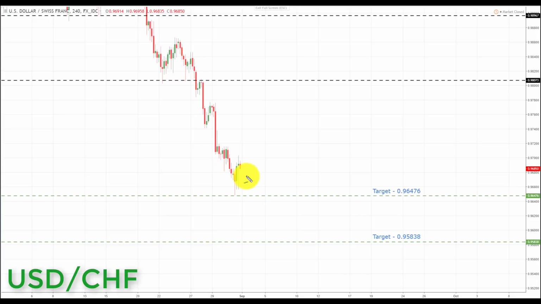Very simply put, as we start the week below broken support looking to turn resistance at the 0.9873, because we had a big move, we might need a bit of a breather here. If we can get a pullback and a retest of broken support looking to turn resistance at the 0.98073, this is going to be a great place where we can start once again to look for bearish formations and patterns, and we can look at initiating shorts down towards the target set and next key area of support to the downside at the 0.96476. And if we get a break through here, we're going to be looking down towards the next key area of support to the downside in target 2 at the 0.95838.